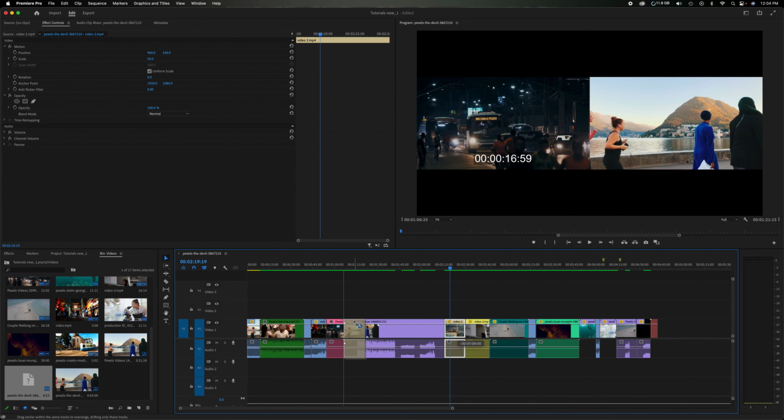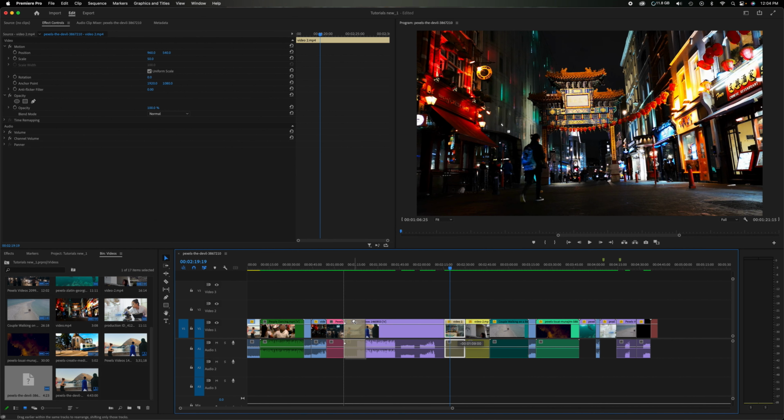So I'm going to let go of the mouse first before I let go of the keys. It completely swapped, and there you go. Now you can also do this with clips that are not associated with each other. Let's just say that this first blue clip here, I want to place in the middle here at the end of the purple and before the yellow.